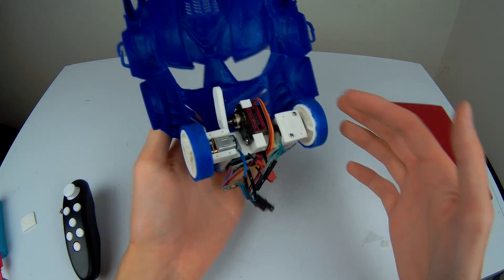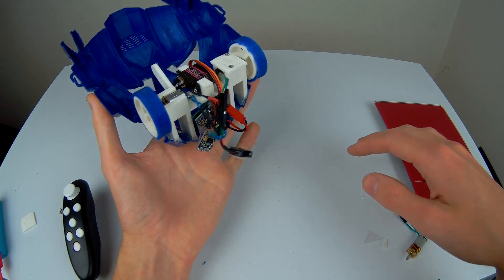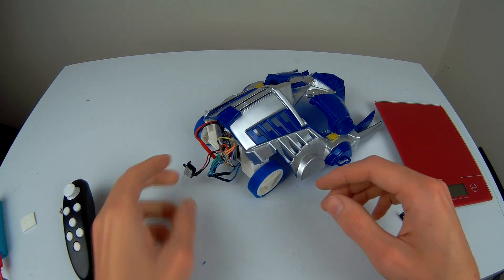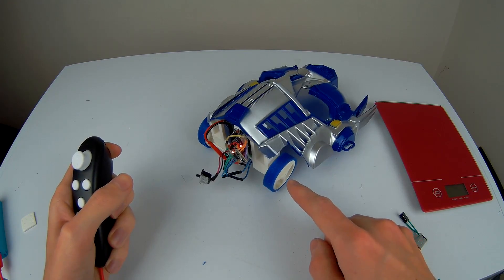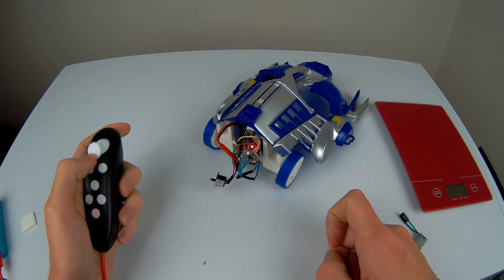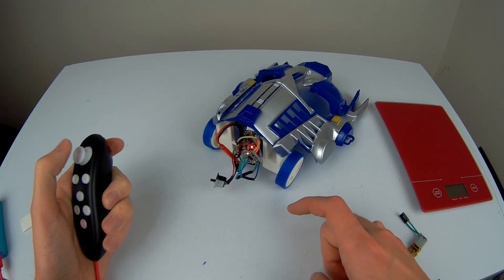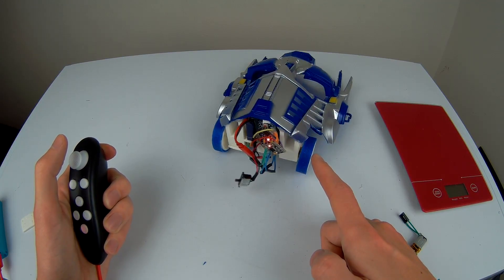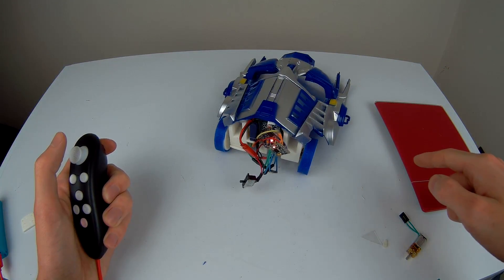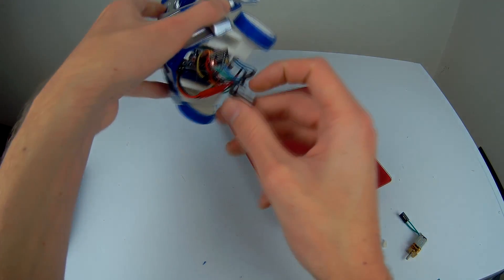So here we go. We have something that kind of resembles a robot packed into the underside of this mask. This was my little idea for using the front of the mask as a kind of wedge or grabber, but we have some issues. I plugged all the electronics in and if I turn this guy on and pull the trigger, what happens is that the arm just kind of raises this wheel up off the ground. We've got bigger problems than that because when I pull the sticks nothing else happens, which means this thing is getting signal but my H-bridge board is actually not driving the motors. So that's an electrical fault of some kind — most definitely a hardware fault — which is kind of annoying because that means I need to print a bigger hook-shaped arm and I actually don't know how heavy we are right now either.